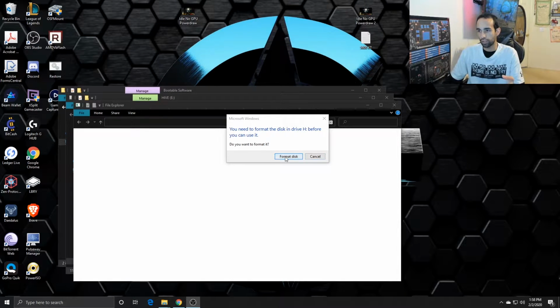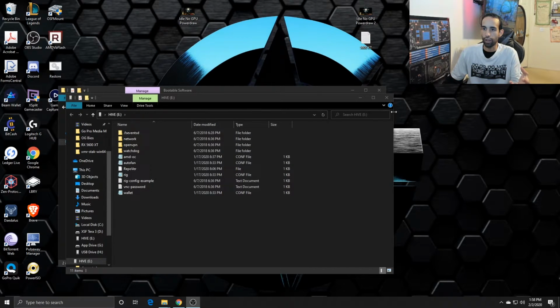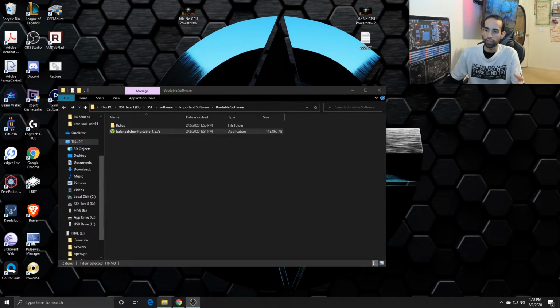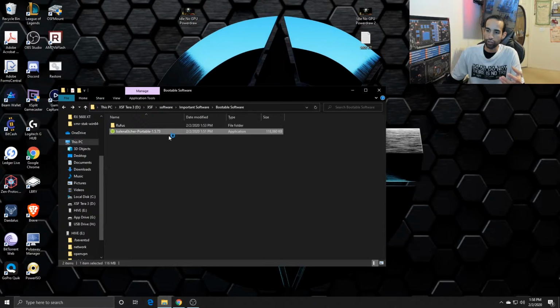If you format the disk, you'll set it to a Windows readable format. But most of the mining operating systems that we're utilizing are Linux based. Normally, programs like Etcher or Rufus, which is one that I like to use, can detect the drive in its entirety.